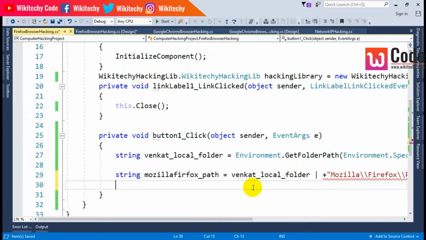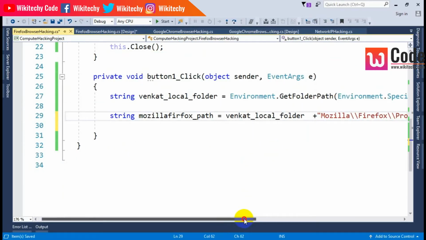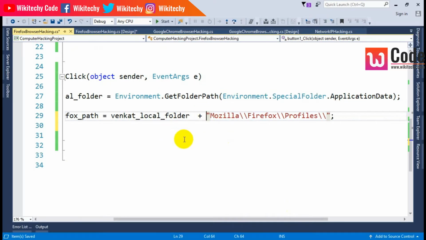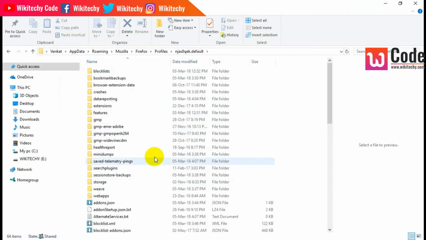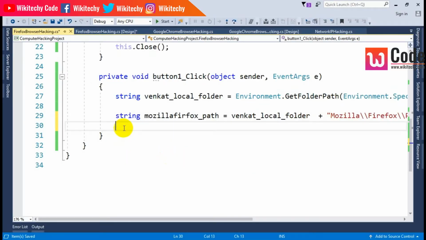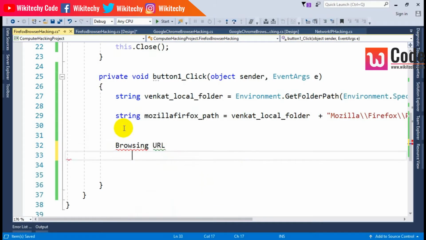So I'm indicating to my computer: go to this path and start searching for the folders. What we are trying to do is, I need two things. One is the browsing URL in Firefox, and the other is the browsing site title.